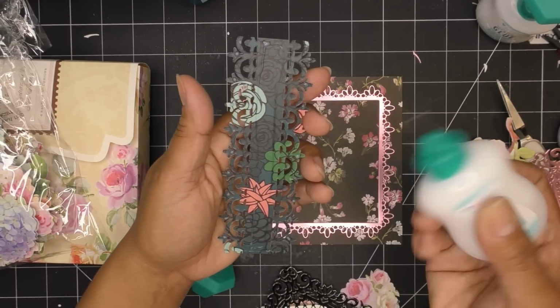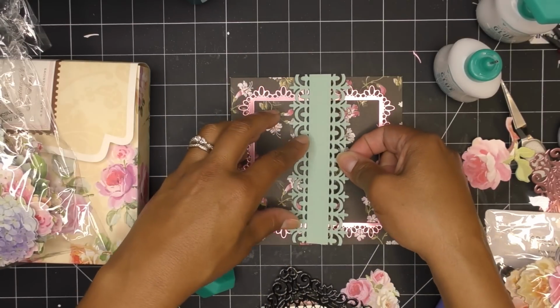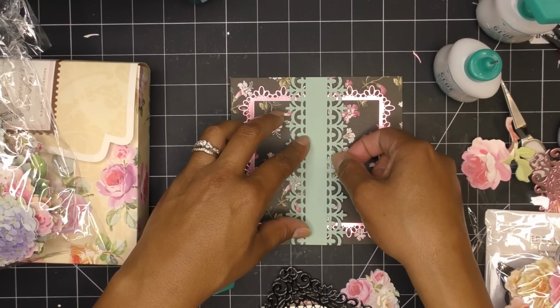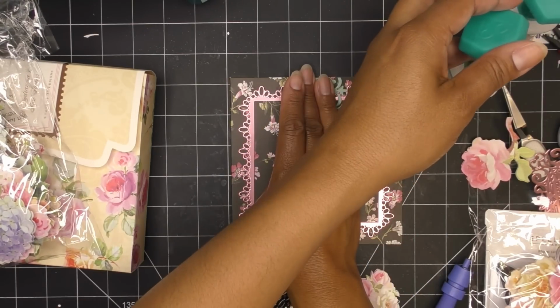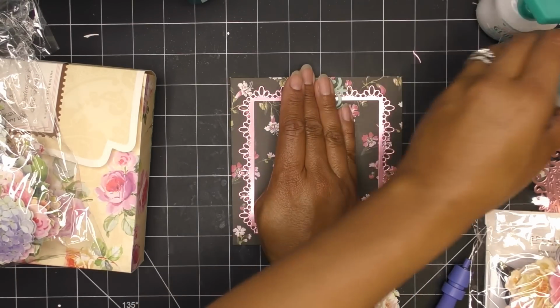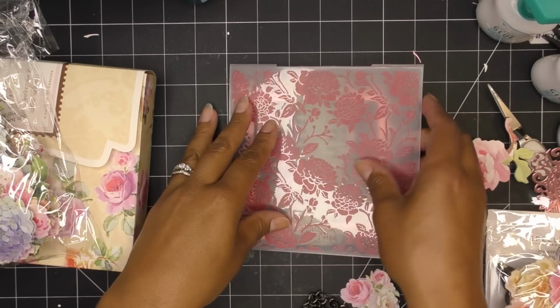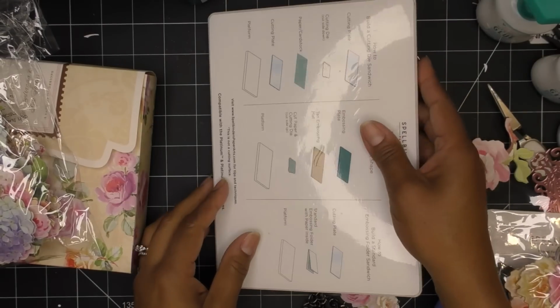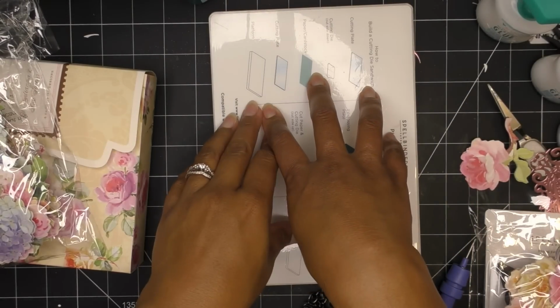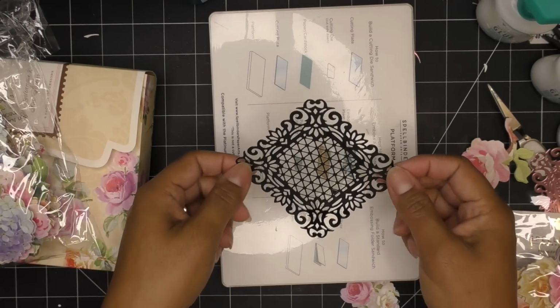I'm really catching the very ends of this, not everything. I just trimmed this down to 5.5 wherever I thought would make sense to do that. And with something like this, what I'll do is just put something on top of here to hold it down, because I'm not going to sit and hold it. And I do that anyway. You guys have seen that in my videos for the last several months. I only show you that because I think people have questions about that. They're like, how does that stay so flat? I just put something on top that has weight. And then even one of my machines on top of this, and then I'll come back. So I'm going to let that set up, and we'll continue on with our gorgeous card.